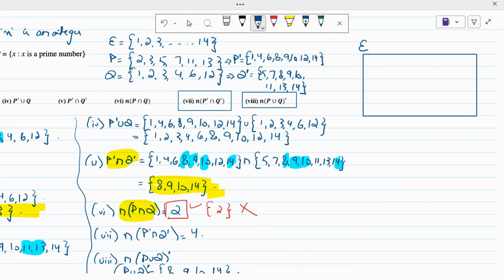Now always draw first the set which has the largest number of elements. P has 6 elements and so does Q, so in this case they have an equal number of elements. You can draw either one first; that doesn't make any difference. If you draw P first, this is set P represented by a circle. For set Q, you have to see if there is anything common between the two sets. If there is, you draw the second set showing some overlap.